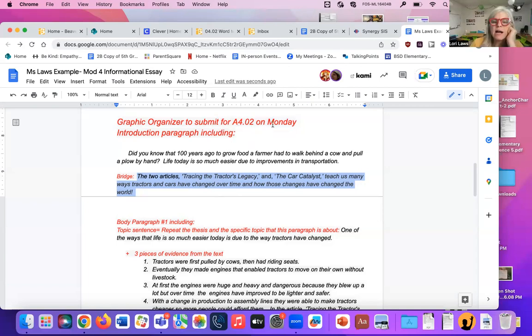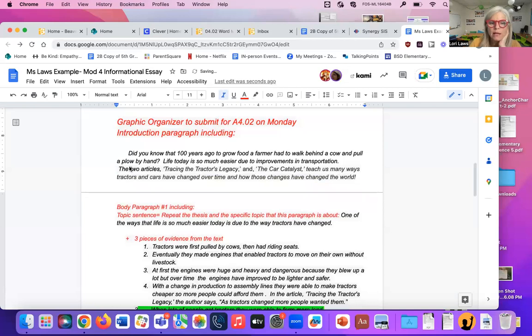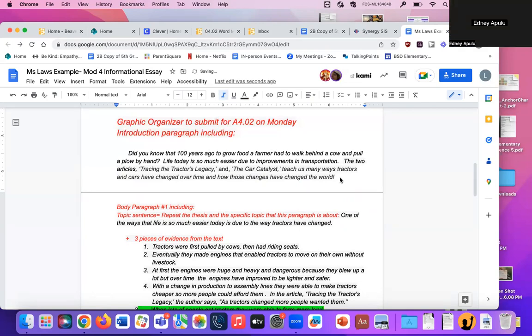So guys, please copy and paste this bridge sentence into your essay, because you need to let them know that this essay is all about these two articles. So this is where we're giving credit to the articles and telling them what we're writing about. So this part doesn't have to be a separate sentence. This is all a paragraph. Do you see how I just changed all that planning into a paragraph? Yeah. I am done with my introduction.